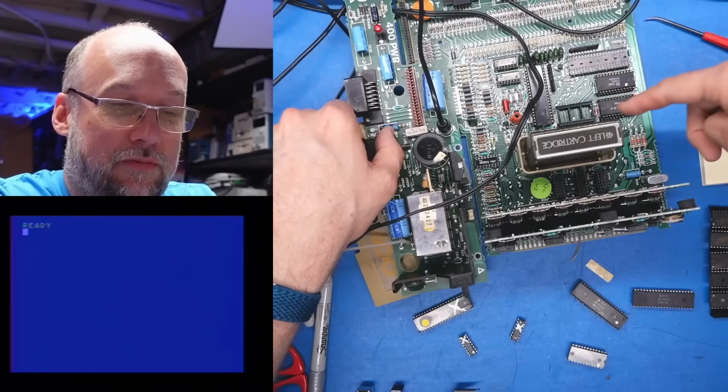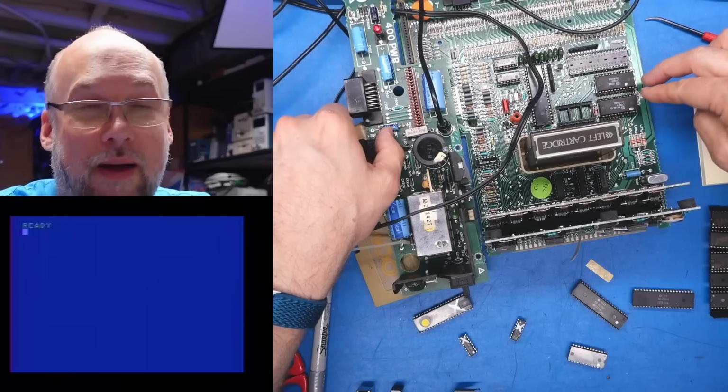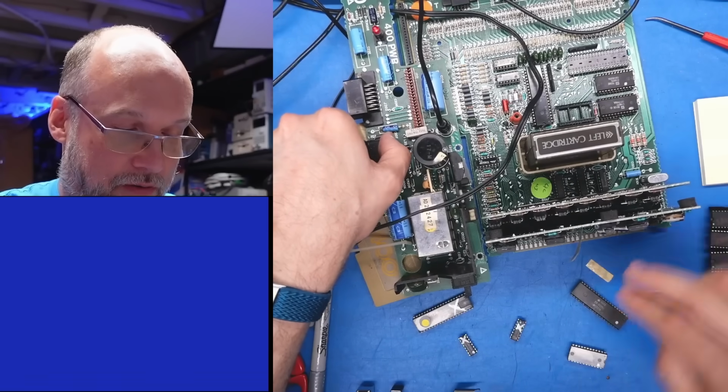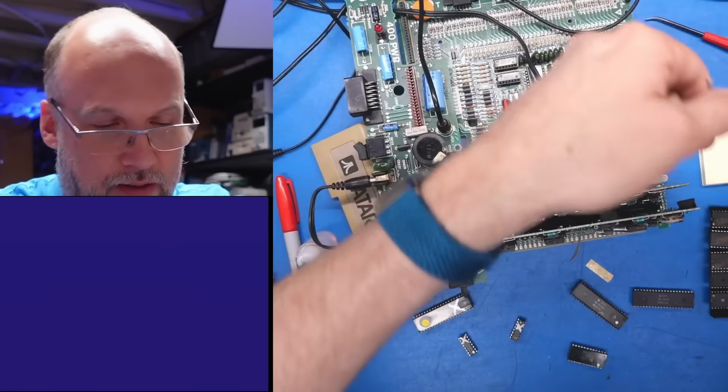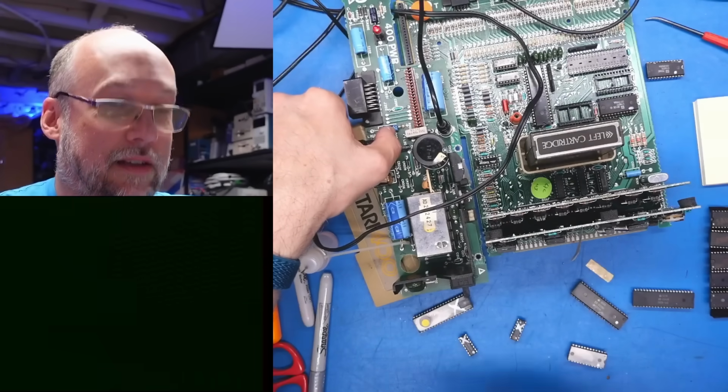Says ready, even with that chip removed. Now this is the OS itself. I have a feeling it won't boot with either of those removed. So let's just take one of these out, and it's probably not gonna work. But black screen, yes, black screen.